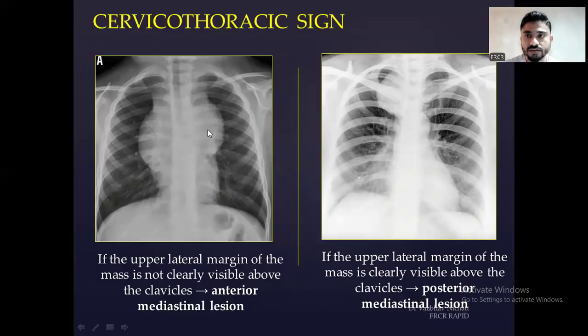Because sometimes the x-rays taken are not ideal. Sometimes you get such x-rays and it looks like the lesion is extending superiorly, right? But since the superolateral border over here is not very well visualized, that is the reason this mass is situated in the anterior mediastinum. Had the superolateral margin of the border been well visualized, then we would have called this lesion posterior mediastinum.